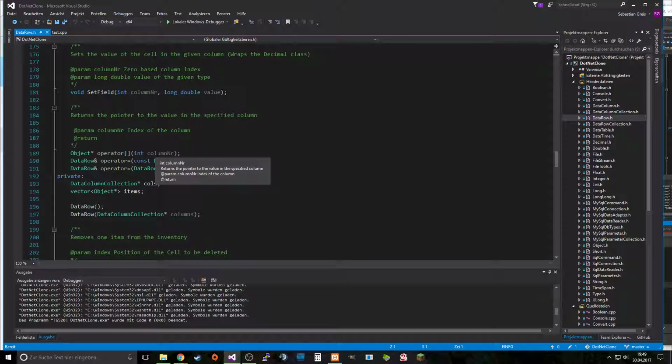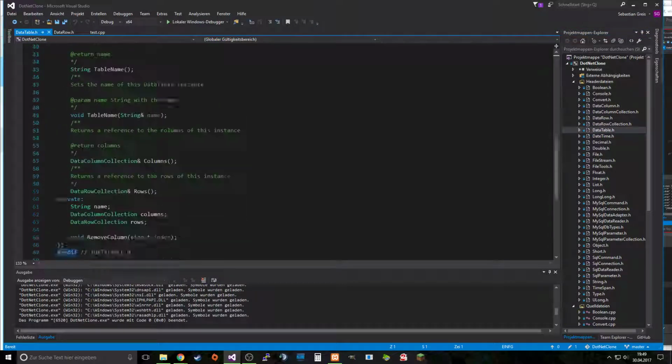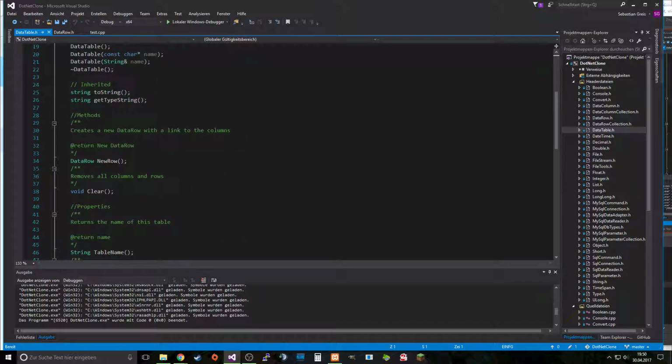I'm sorry, not data row, data table. Data table needs its own bracket operator to return a row. Yeah. That's what I will work on next.